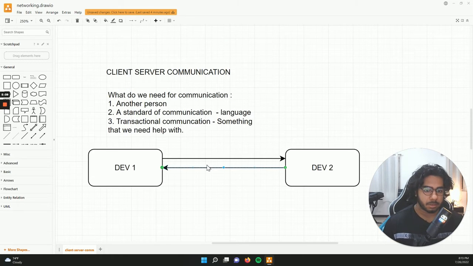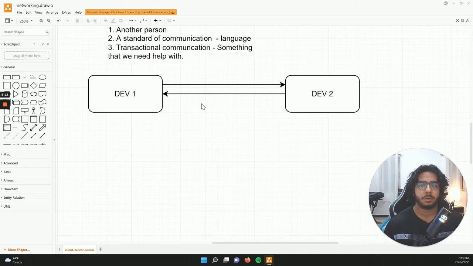So that's the concept of client-server communication, and the problem that it solves is that every device doesn't need to have very heavy hardware. Let's say you are doing a very hardware intensive thing, a lot of processing is involved, and your device is very slow and you cannot do the processing part on your device. So let's say this is your device 1. Now what you can do is just request device 2. Just keep these two words in mind.